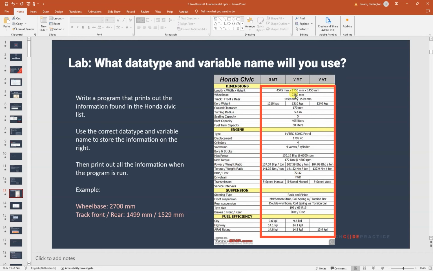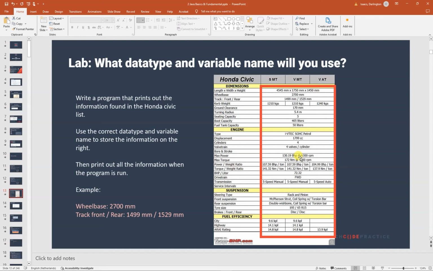I also see that some of the values, like this one, are 2700 mm. I'm also going to leave it to you guys to use your creative imaginations, using what I've taught you, to decide what data type to use for this. Am I going to split it in two? Am I going to put it together? Because half of it is a number and half of it is text. How am I going to do that? So I'll leave it to you guys to decide, to be creative.